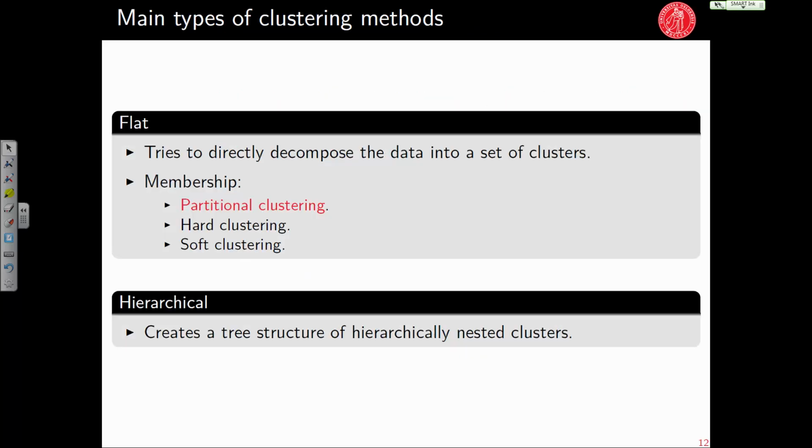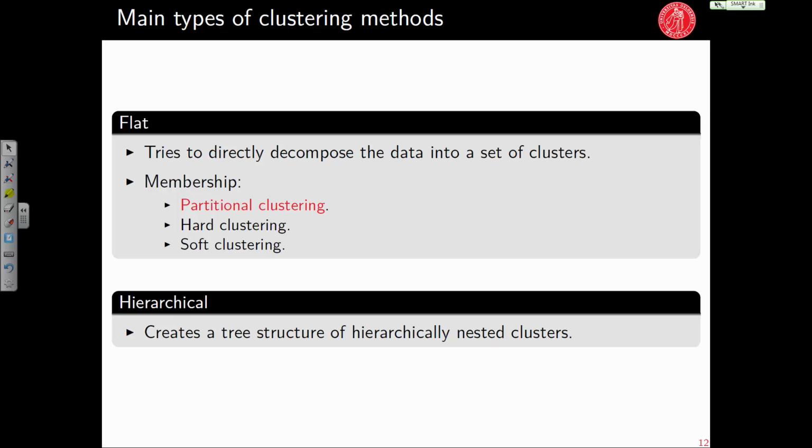So we can classify or look at clustering methods and put them in two main categories. One is flat and one is hierarchical. In hierarchical, or structured clustering, what you're doing is trying to build a tree structure of clusters. These clusters will be nested, and you will have a tree that represents your clusters. So two clusters could belong to one parent node, etc. We're not doing that. We're doing the flat clustering.